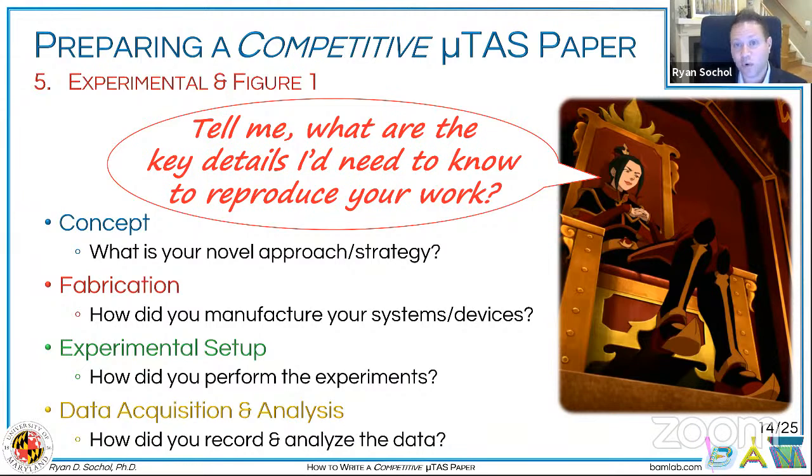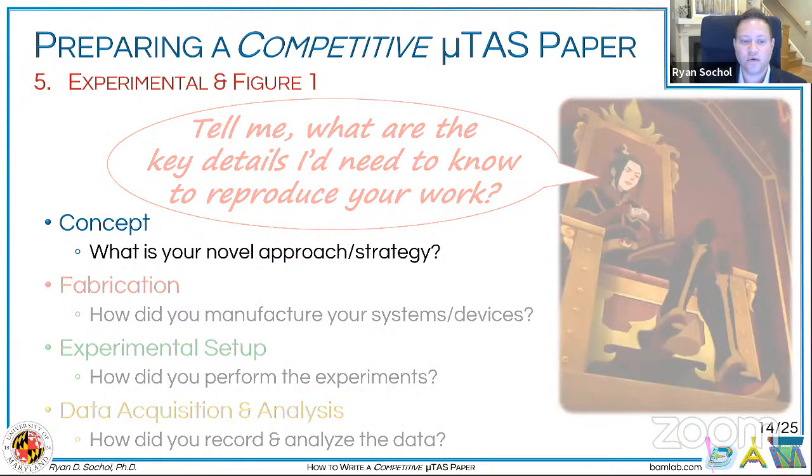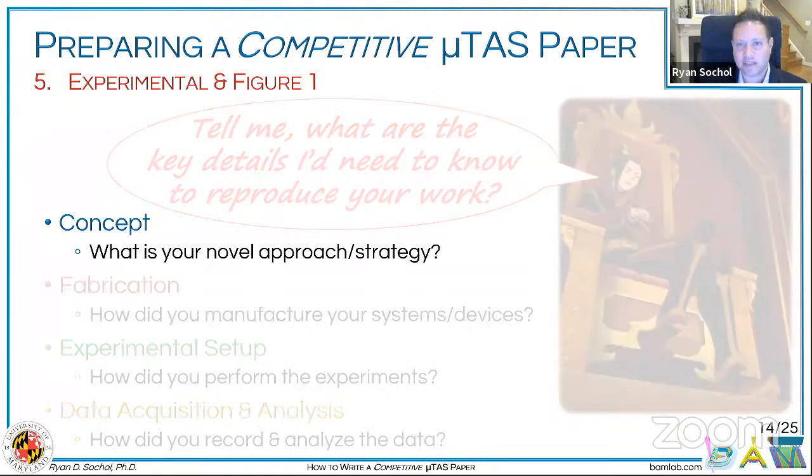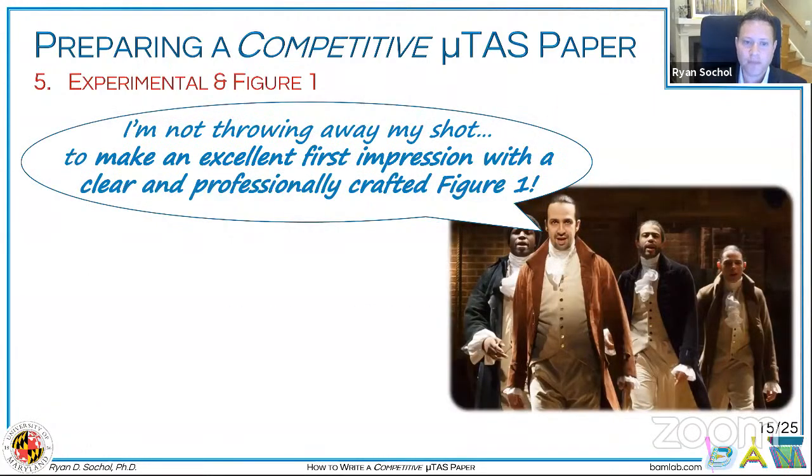Figure 1 is a really important opportunity, okay? And so when you are explaining your concept, right? When someone looks at your paper, it's likely that their eyes are going to go straight to the title, maybe the abstract, but then probably also figure 1 to get a sense of what your work looks like. And so I would say you want to focus significantly on making your figure 1 as strong as possible to communicate that information quickly.